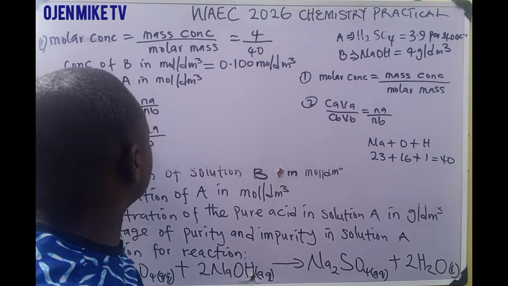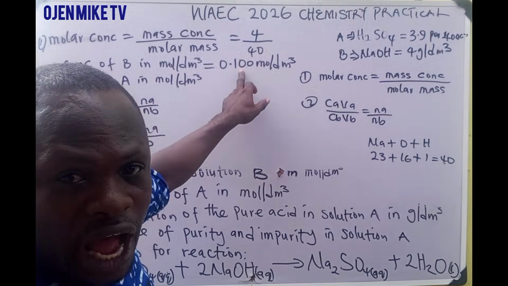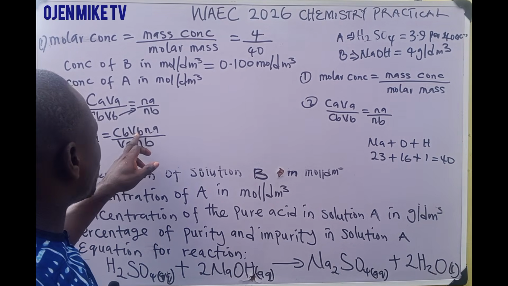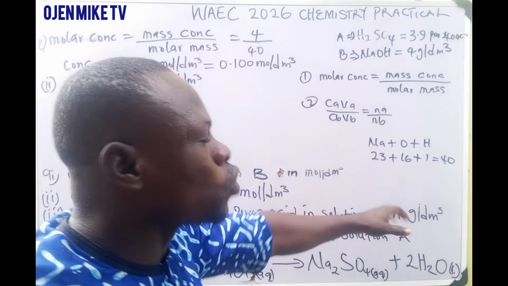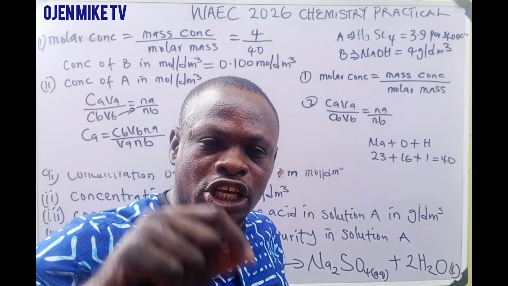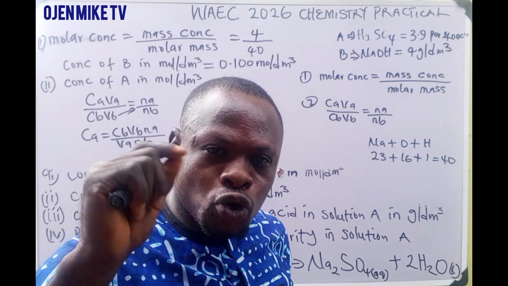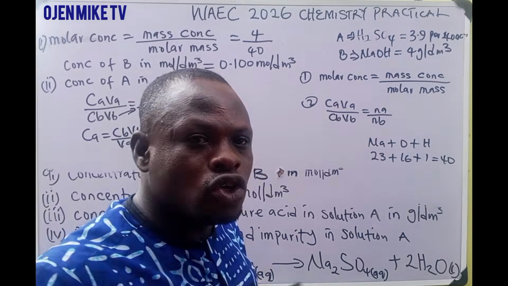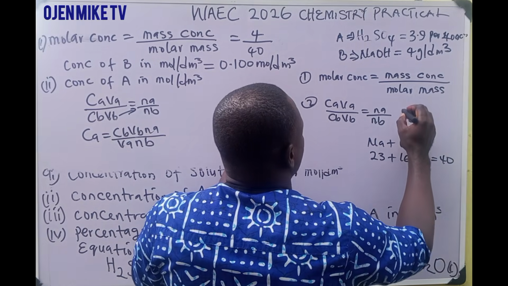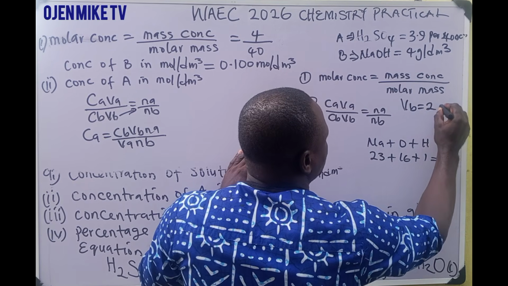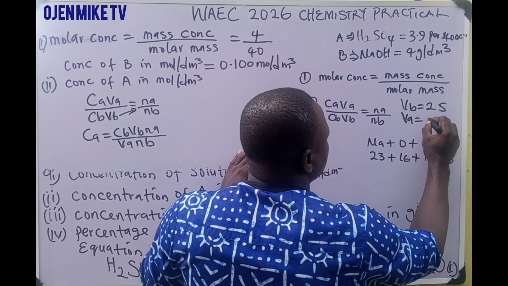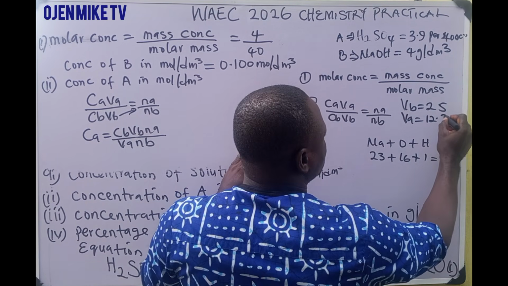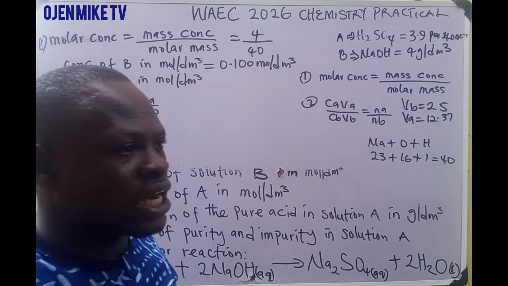Now CB here is the concentration of your base, which we have. Do you get that? So what is your volume of base? Volume of base is what you use as your prepared. In the question, they say 20 or 25. The one normally used in the laboratory is 25. So VB is equal to 25. VA is equal to 12.1. Look at the endpoint. Where is the endpoint? We have 12.37. These are the 2 parameters.